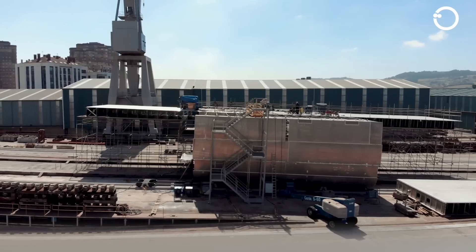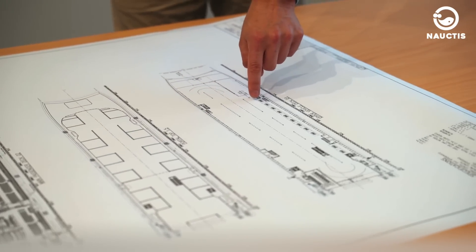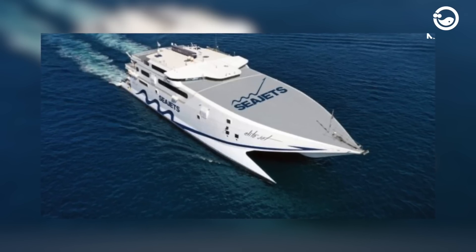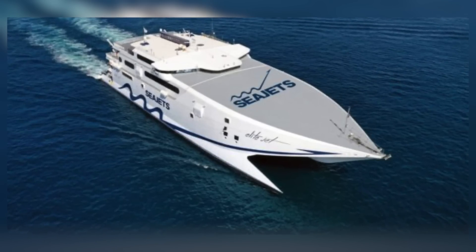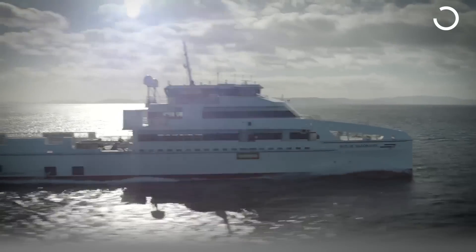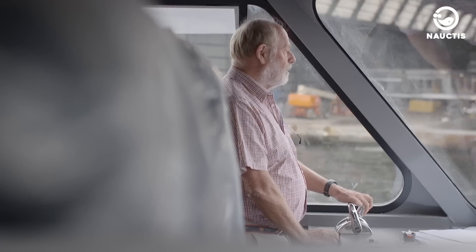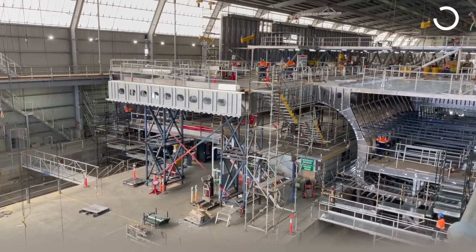In its early years, Incat focused on building smaller boats and ferries with little difference from other shipyards, except for a willingness to experiment and innovate. However, Incat's revolutionary Hull 023-type ship, completed in 1990, was vastly different and marked Incat's first ferry with significant speed, height, wave-piercing hulls, and its distinctive center-bow design. As one of the world's first large aluminum vehicles to carry catamarans, Incat contributed to the major changes in the shipping industry that occurred in the 1990s.